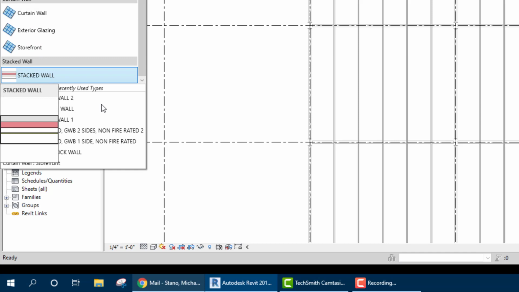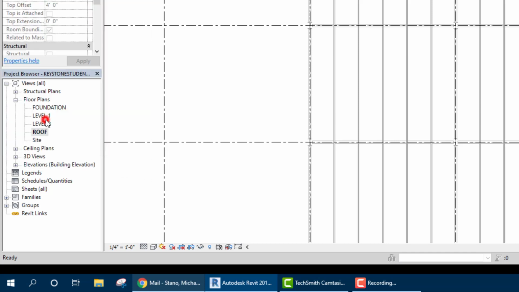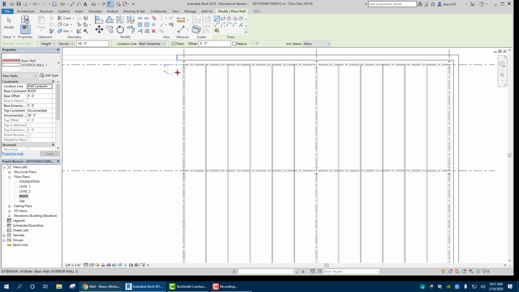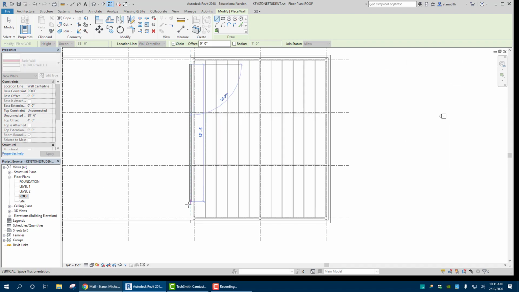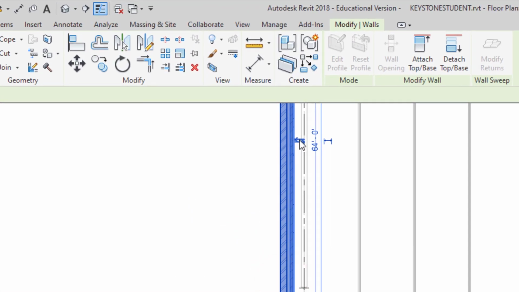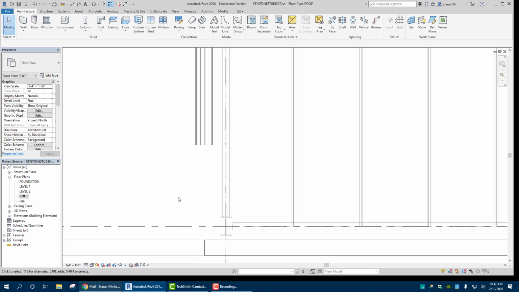So it looks like we have exterior wall 1, I believe it was, right there. That's what that was. And we're just going to come in and we'll draw the wall. Doesn't have to be perfect at this point. We're just going to draw it in. Cancel that. Hit escape, click on the wall, we'll move the exterior there. And now what we're going to do is we're going to trim this to the corner. And by doing so, it's actually going to put a split in the exterior wall, and we can fix that as well.